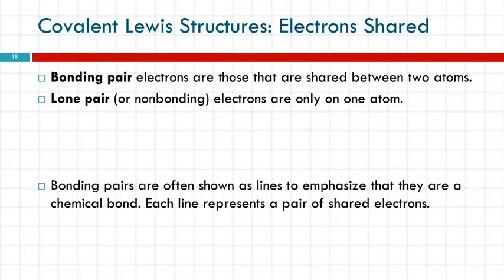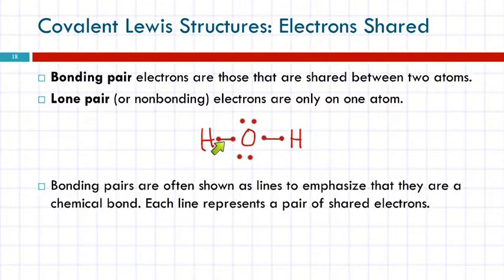We have bonding pairs and lone pairs or non-bonding pairs. So I'm going to draw that structure again. So this is a Lewis structure for water. We typically draw the shared electrons as a line. When you're first beginning, it may be helpful to put dots at the end of the line to remind yourself those are 2 electrons being shared. So that's 2 electrons, and this other one is 2 electrons.